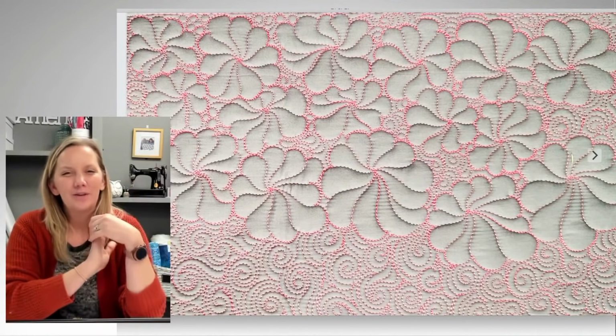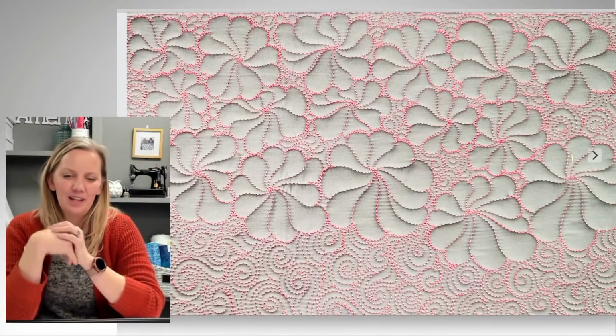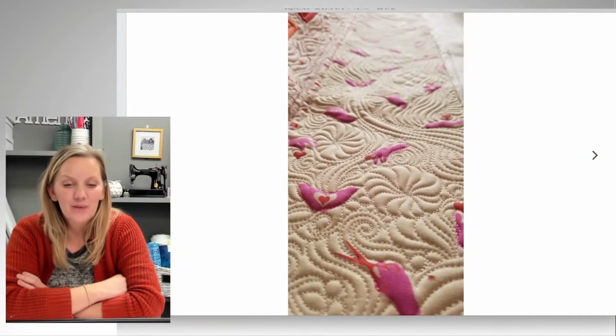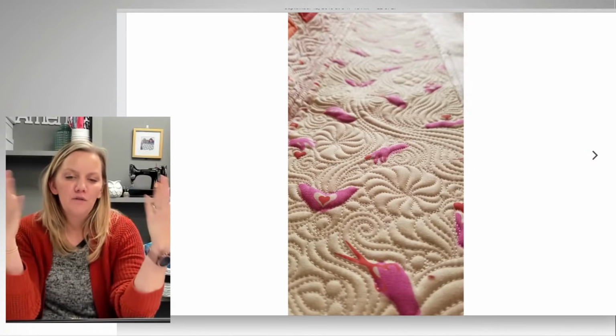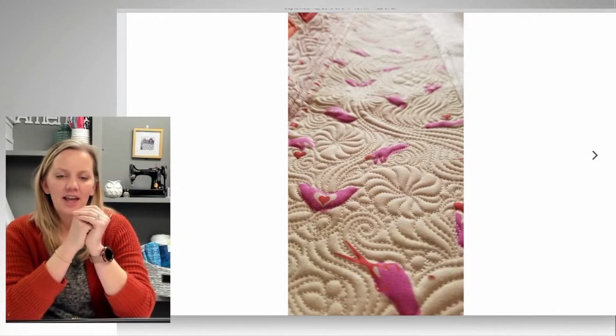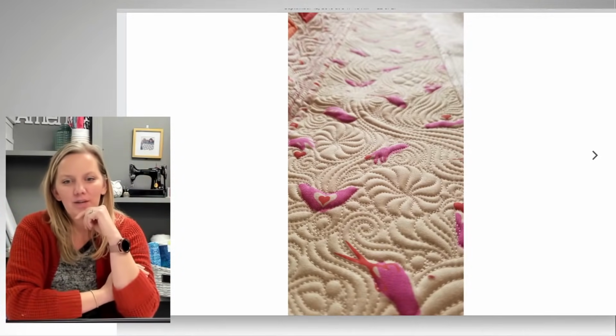The way it goes together is a little different, but it does look so cool on quilts, unexpected and really fun. And where I've used this before is on busier fabrics. So this was a quilt for Tula Pink. She had this beautiful big border, beautiful print with all these little hand gestures. And so I just fit some of those flowers in amongst those elements.